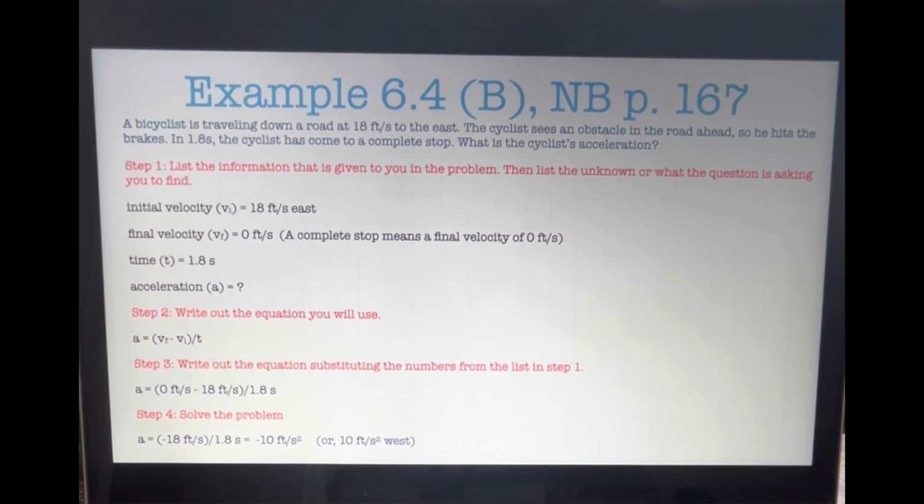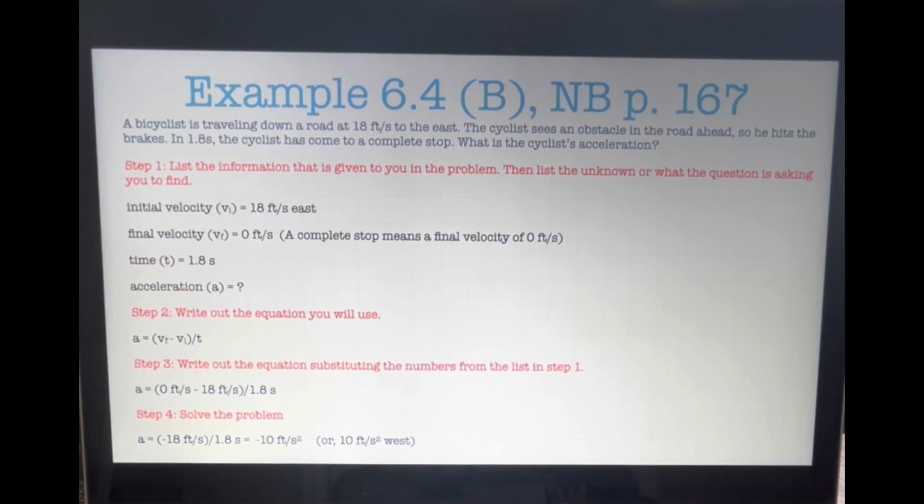Since the velocity's direction is east, the direction of the acceleration must be to the west. Therefore, the acceleration is 10 feet per second squared west. Now notice how I dropped that negative sign. Well, the negative sign helped me determine the direction of the acceleration. Thus, I didn't really drop the negative. I just turned it into the direction. And that's what you should do as well. If you come across a negative acceleration, you should use that negative to help you determine the direction. But only the direction should show up in your answer.